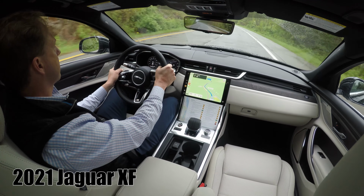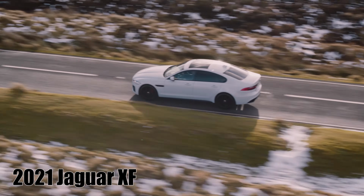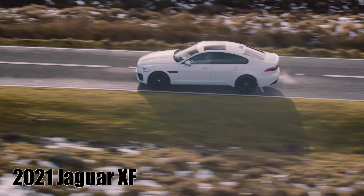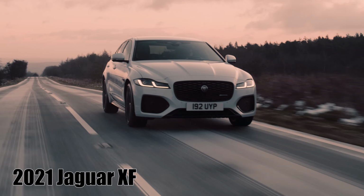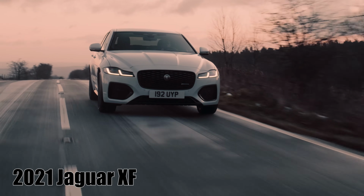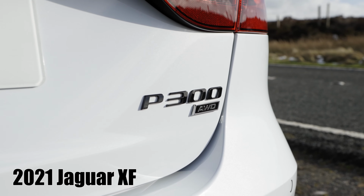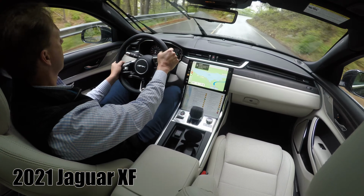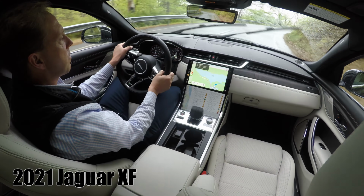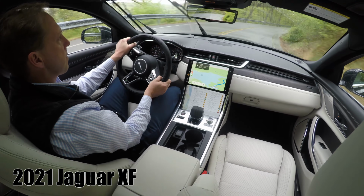It's now offered in 3 configurations, starting at $45,045, including destination, representing a rather large decrease in price. There's the XF P250S rear-wheel drive, the P250 SE rear-wheel drive, and the one I'm driving, the P300R Dynamic SE all-wheel drive. So while the number of possible builds goes from 10 to 3, simplifying choices, Jaguar's naming methodology is more confusing than ever.